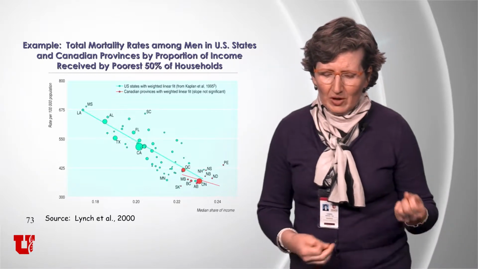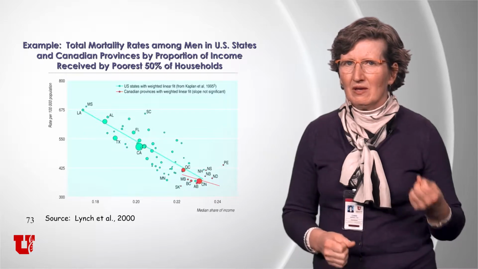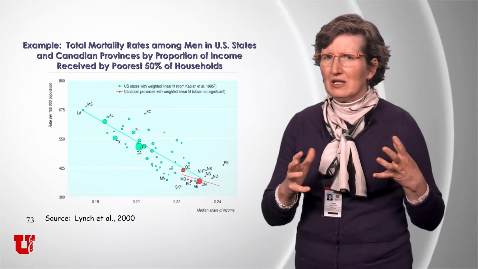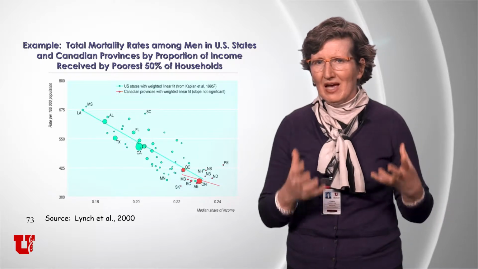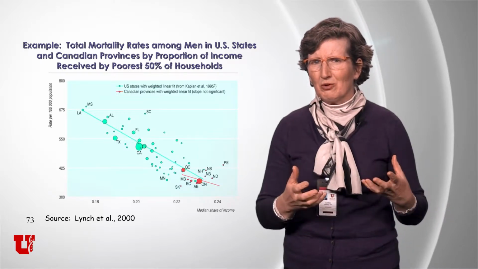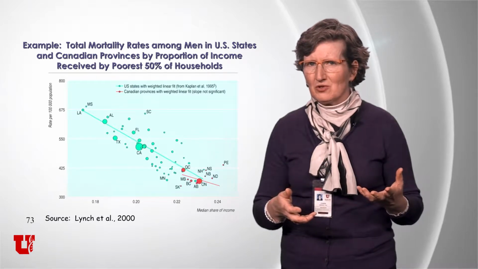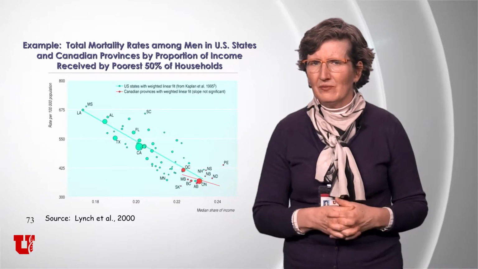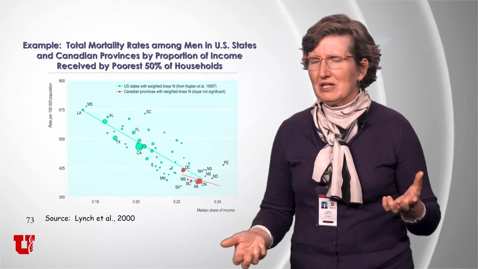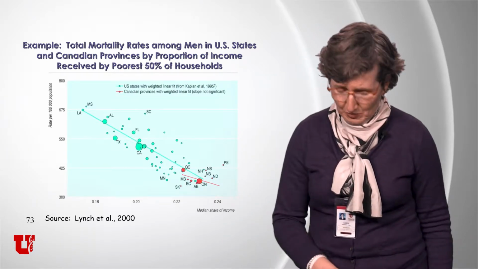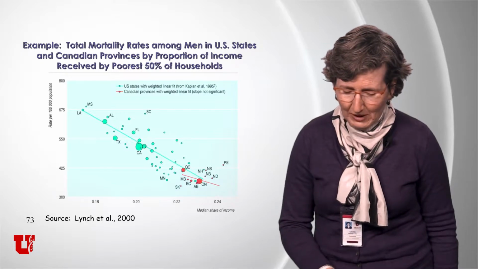So a couple of problems with ecological studies are, again, that you're looking at some kind of aggregate measure of exposure in a group, but plenty of people within the group may have had a whole range of exposures. Really, they don't have one uniform exposure. And then there's the potential for confounding, for a lot of other characteristics to differ across those groups, besides the one that we happen to pull out for our graphic.